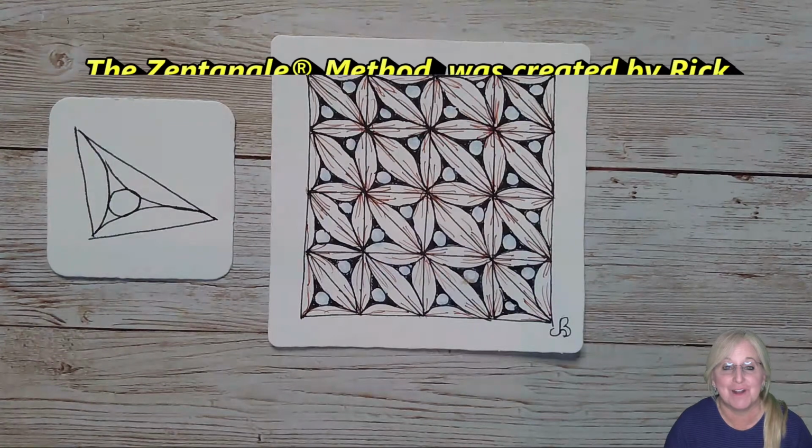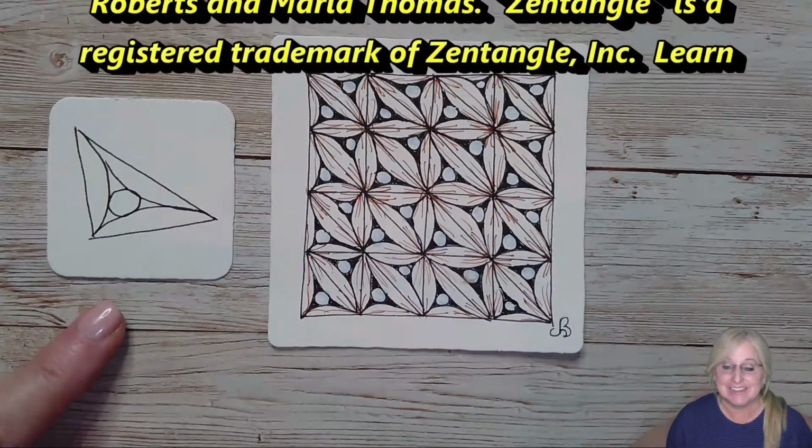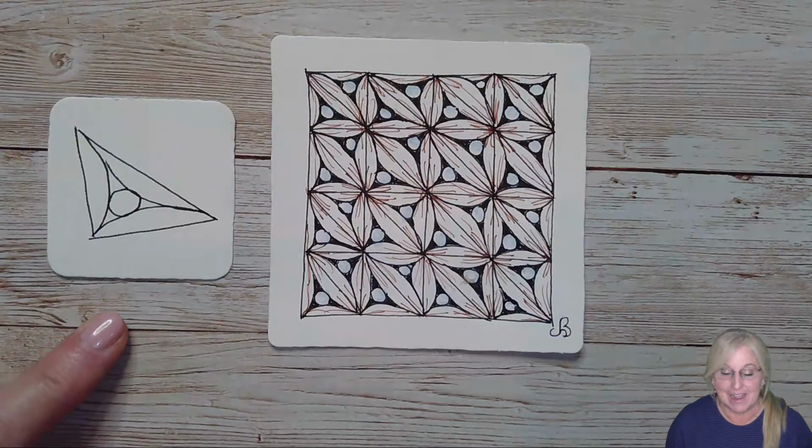Today is Fragment Friday and we're going to be working with this fragment right here, C12. It's a triangular fragment instead of our regular square fragment. So we'll have fun and relax with this one. We're going to be using the 8 basic steps of the Zentangle method.